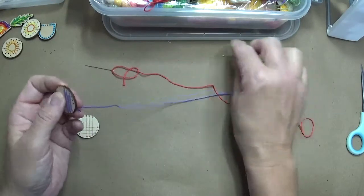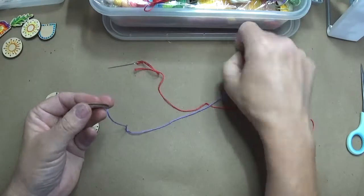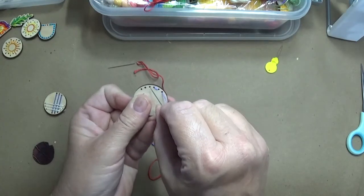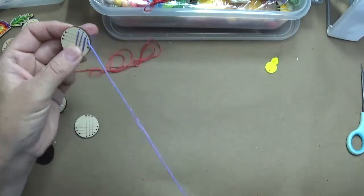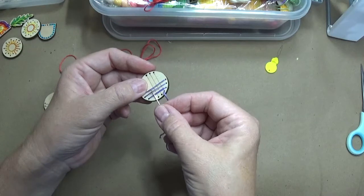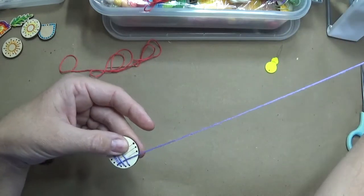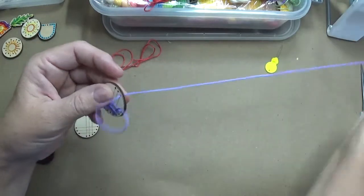If I want to mix it up a little bit, I could then pull a different color through. Let me just do it the same color on this one, and then I'll show you what it looks like with a different color. So here's where I am right now. Now I'm going to go into this hole right over here. If you want to mix it up a little bit, you can even slide your needle underneath the thread and kind of weave it and then back down. I know, getting fancy now, huh?